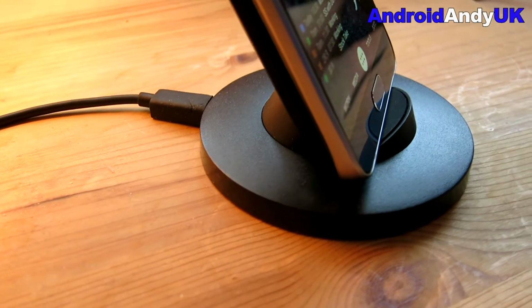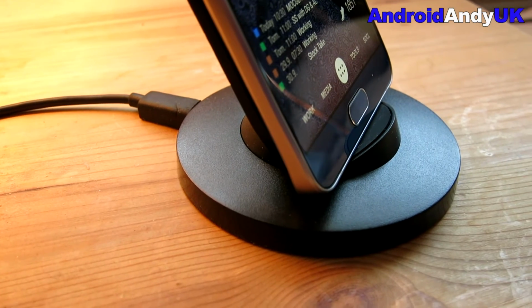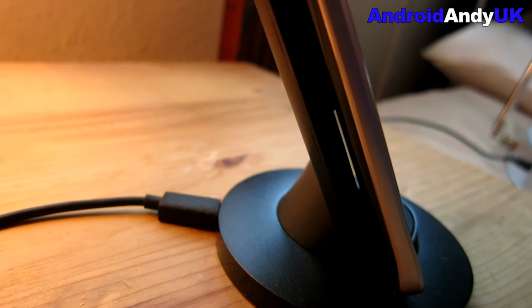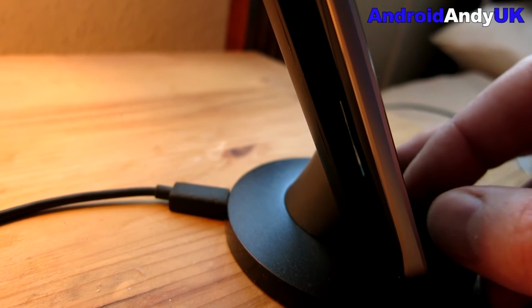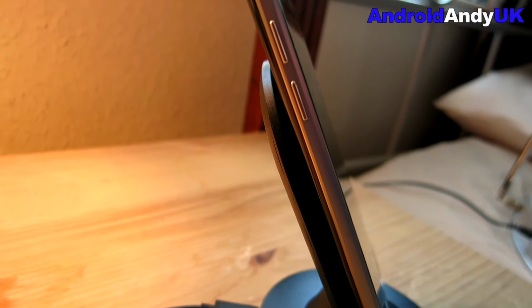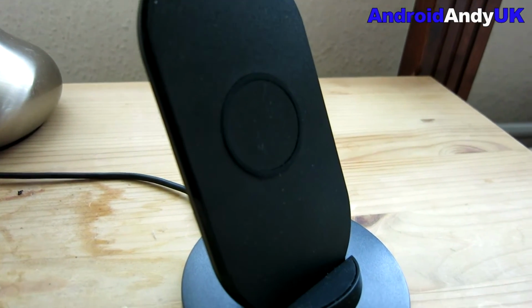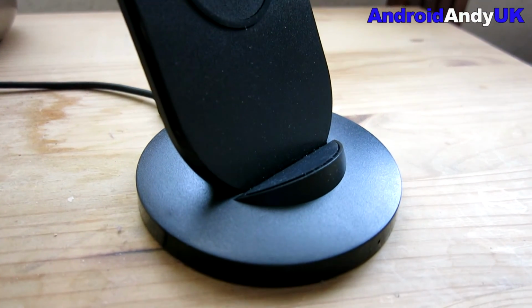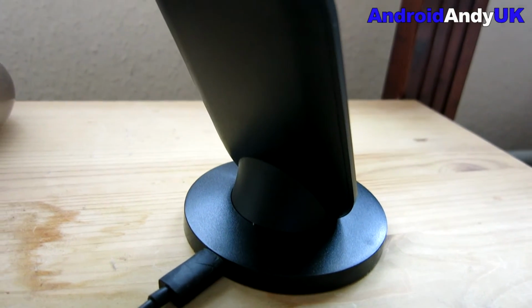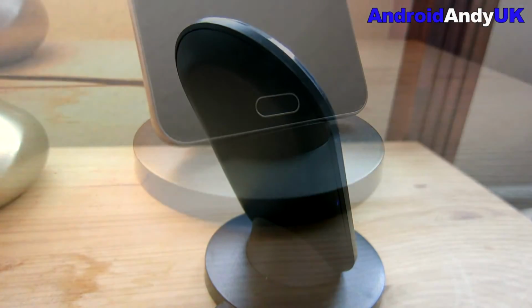Really, I did notice that for some reason it didn't quite sit totally flush. It might be because of the rubberized base. It holds it out slightly. You see there's a little bit of daylight that creeps through. That may even just be because of the round part of the design. Although if I push it, it gets a bit closer. But then at the top it probably comes away slightly, because the design on the pad has got a sort of circle. There we go. And I guess that's what was holding it away, giving a slight gap. But then maybe that's better that way for heat to get out, I suppose. You can charge through a small gap of a few millimeters, definitely no problem.